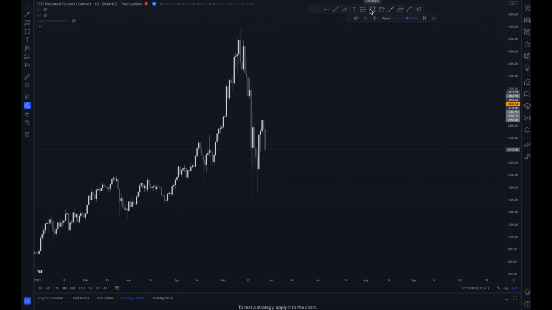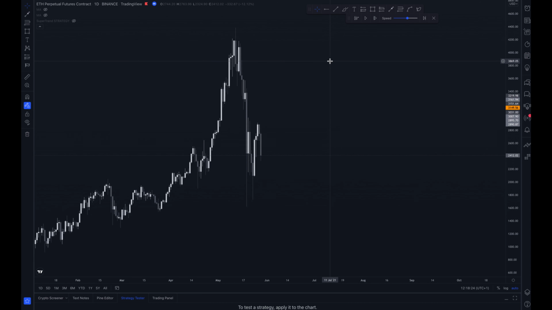And for it to be valid for me, it has to break structure. Same also, a bearish order block for me is the last buy candle before the sell, and for it to be valid, it has to also break structure.